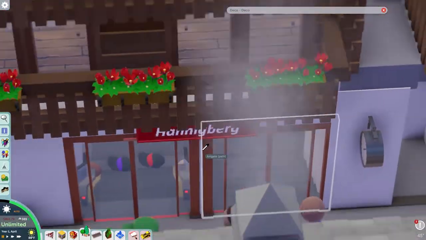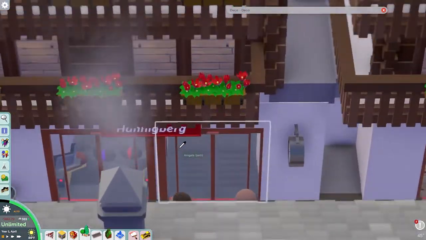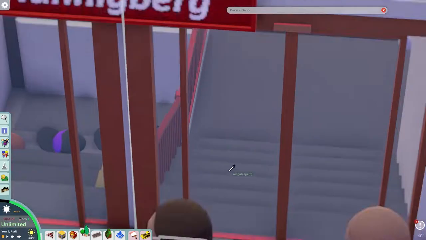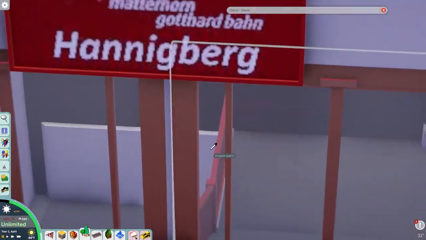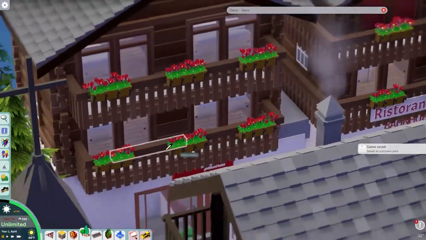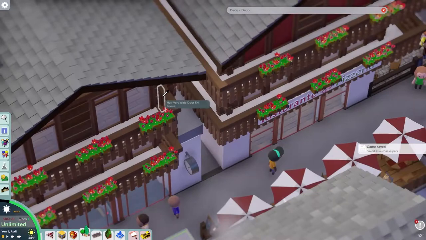You got the Hanningberg, I don't know what that says. Okay, let me get in there. The Hanningberg Matterhorn Gotthard von Hanningberg. I'm gonna be butchering this. I guess. I don't know what that means.